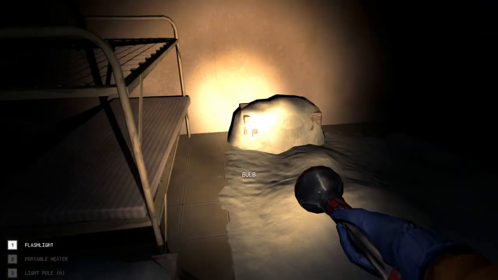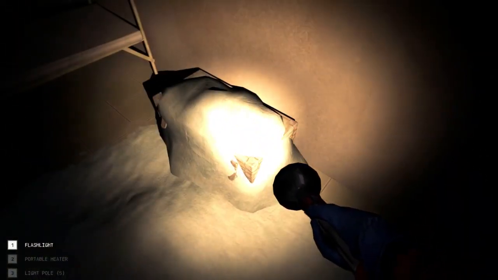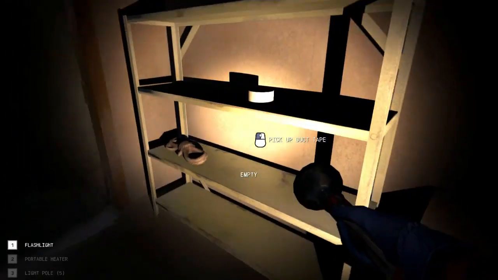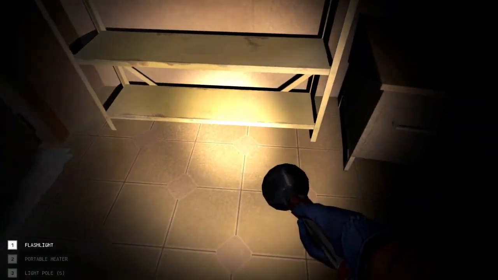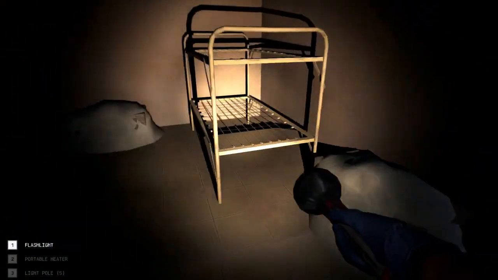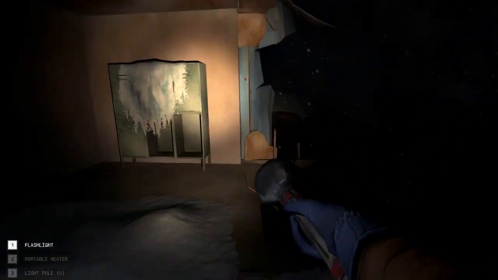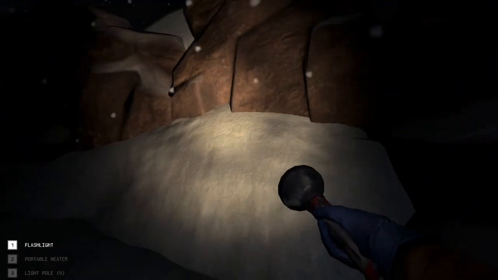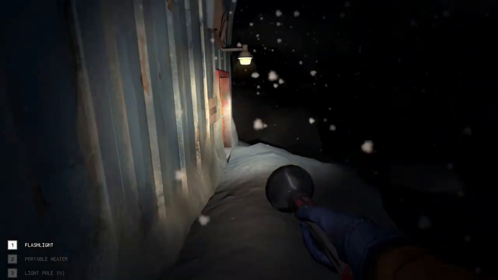A bulb? But we have to melt the ice away from this one and this one. There's something special in those. Duct tape, rope. We have to melt the ice away from these before we can even gain access to them. Oh my god, even this. Oh, we need that blowtorch so bad. How do we get it? I don't know. I have no idea.